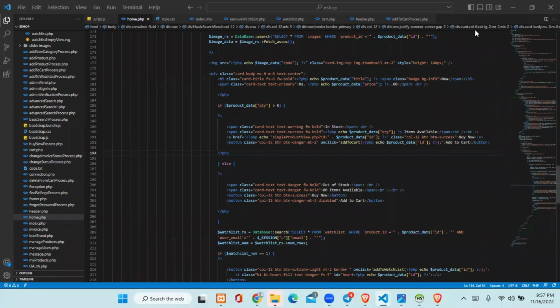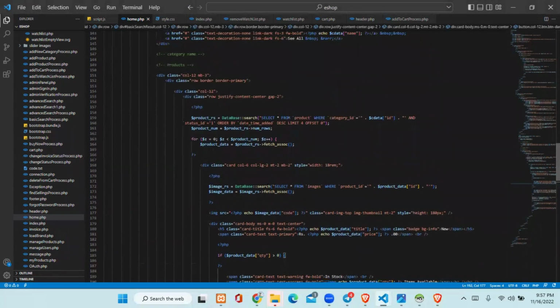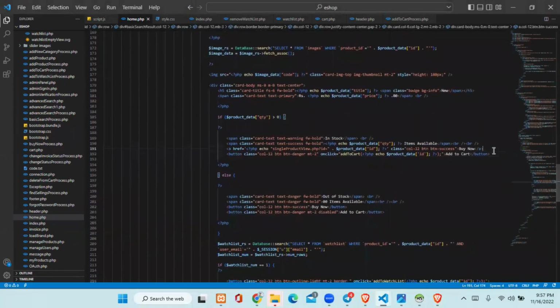This process starts from our home page. As I have added my products in my home page, I can add a product to the cart only from those products. You can see that in my home.php file, where I have added my products, in my add to cart button or option, I have given an onclick as addToCart. Inside this onclick, I have also sent an ID with it. You can see that I have echoed the product data ID, which we made over here. So I have sent an ID to my JavaScript code. Let's see what I have done in it.